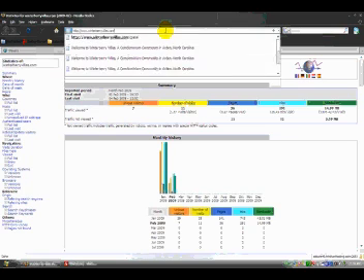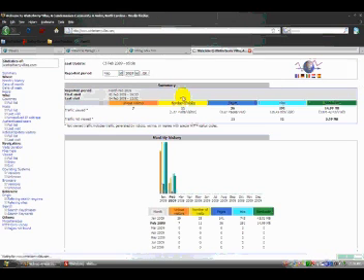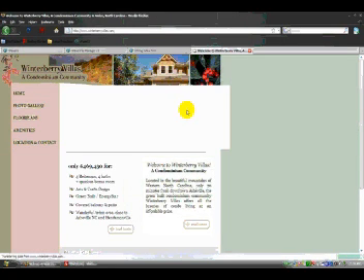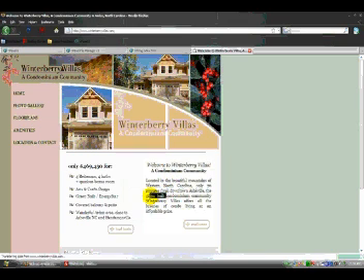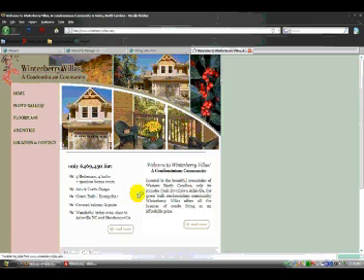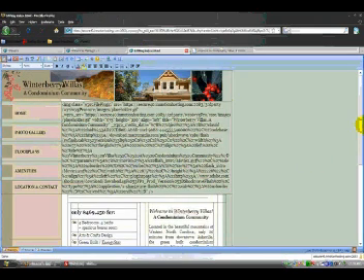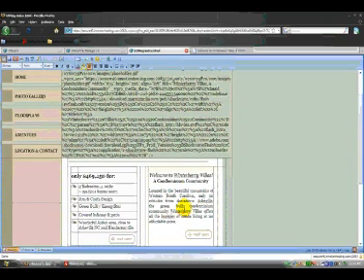We'll open up Winterberry Villas for the home page. And as you can see, it now says the Green Built Condominium Community. So that was edited. Let's go back and change it back so you can get a sense of it.